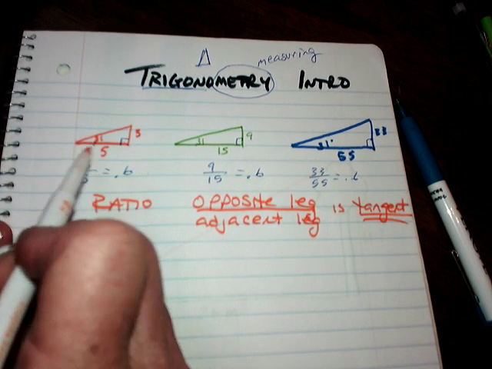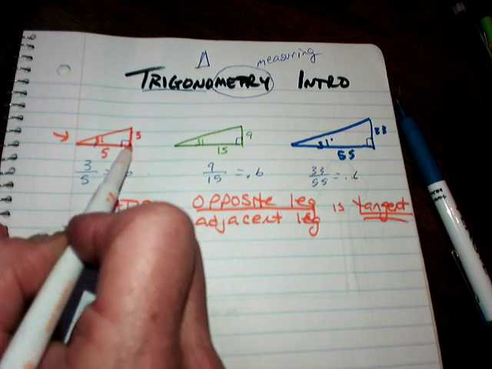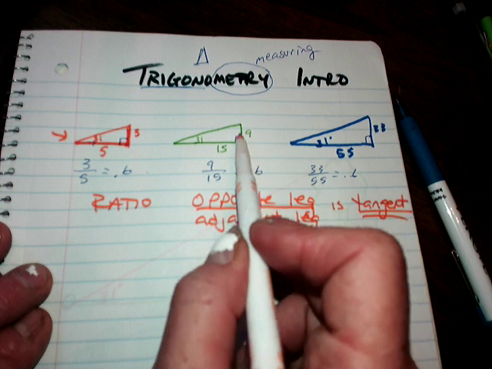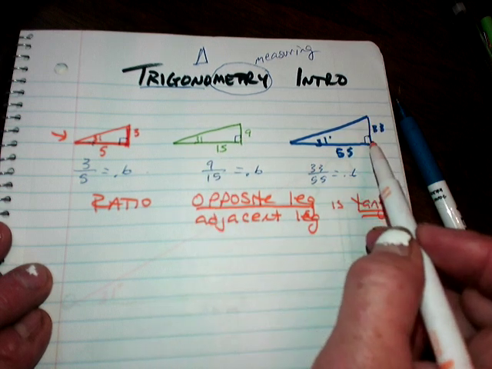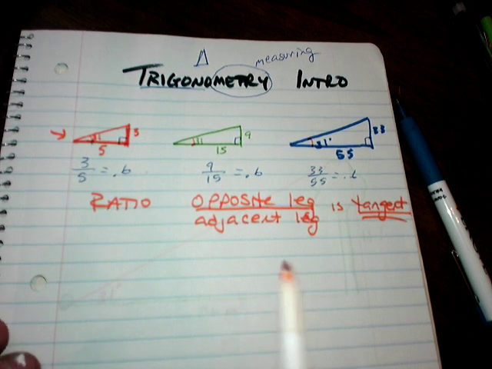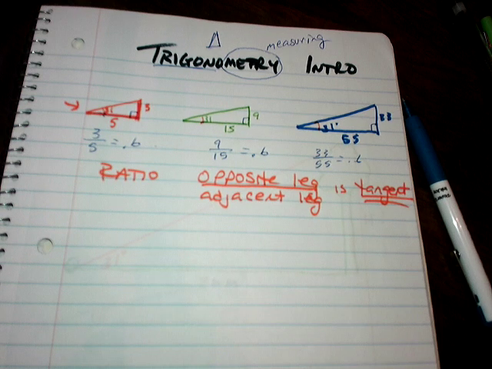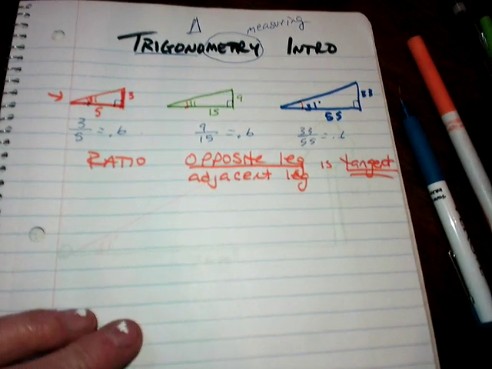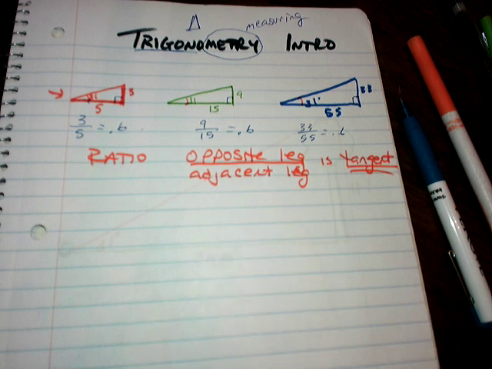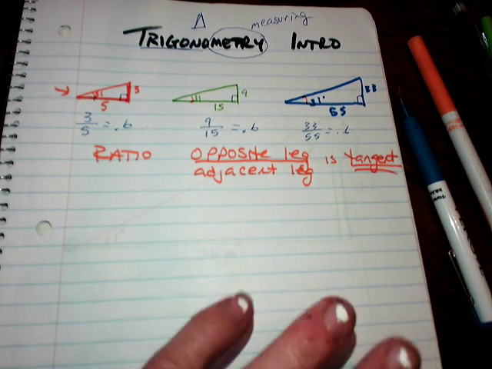So this is what we're looking at here. If we're talking about this 31-degree angle, the opposite leg is opposite the angle, and adjacent is the one touching the angle. Same here, the opposite leg over the adjacent. It's always the opposite is the leg not touching. So let's just talk about what the ratios are, because there are a few different ones. So we know this ratio right here is just the tangent.